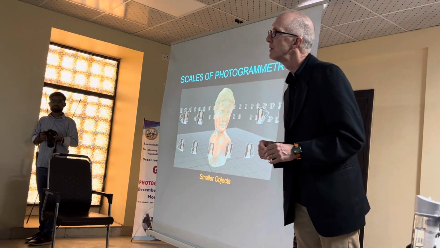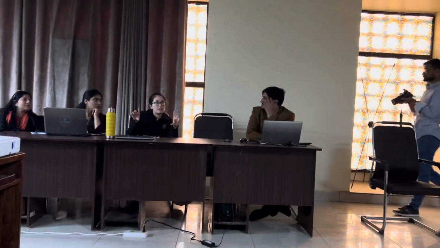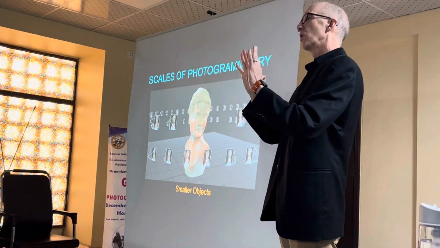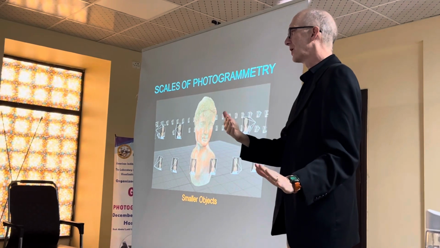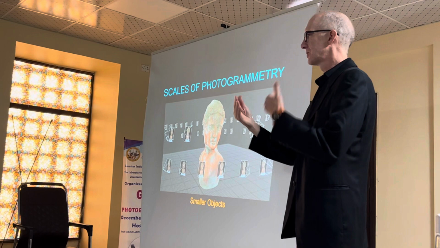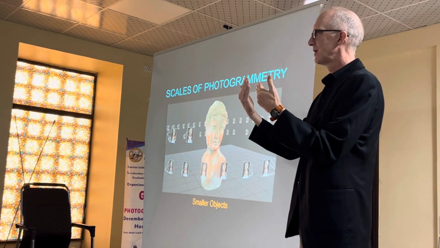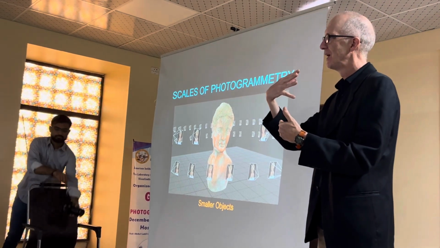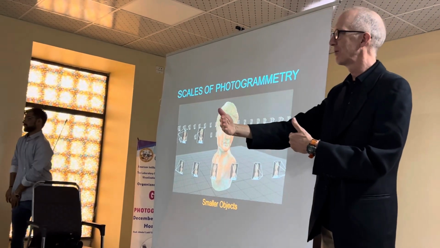Can I say something extra? If there is some part of the object that is transparent, not fully opaque or not fully transparent, how does the image show it? Yes, there are problems. If you're working on a building and you encounter a window, at least in Metashape that can cause problems, because the program will get confused. It sees a reflection and doesn't know that there's a window there.